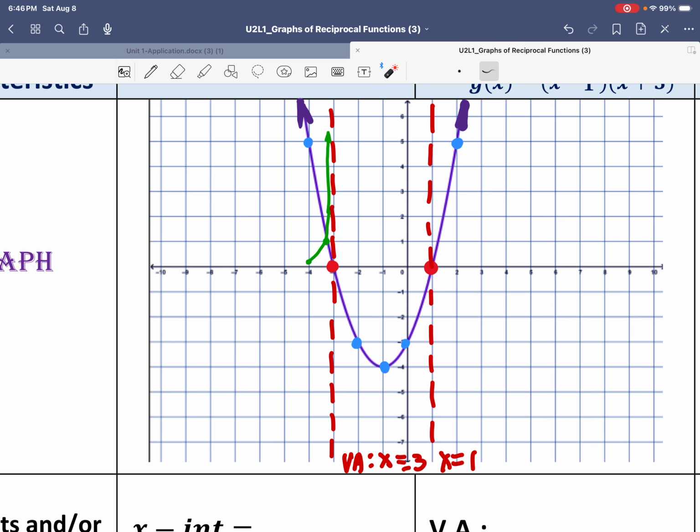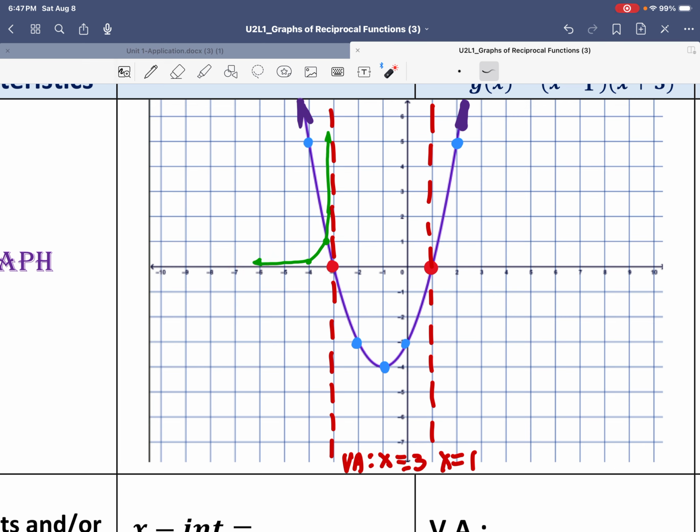Now, on the other hand, as the y values increase to infinity, the values of the reciprocal will become 1 divided by infinity, and 1 divided by a very large number will be a number very close to 0, never 0, but very close to it. So we're going to say that the graph will approach the x-axis. This is where the y values are 0, but it will never cross it.